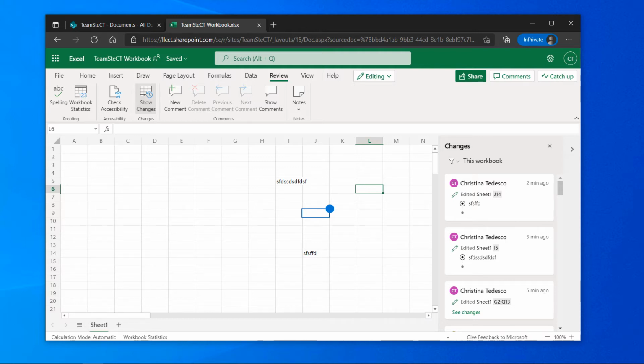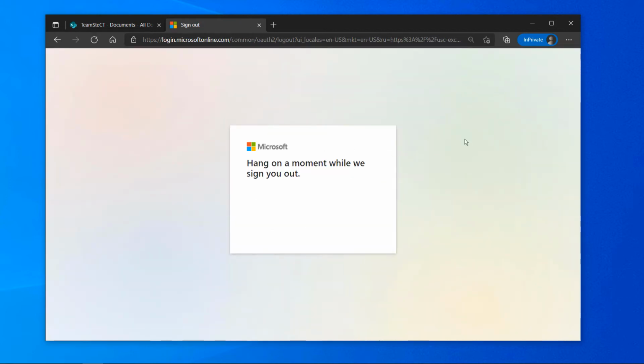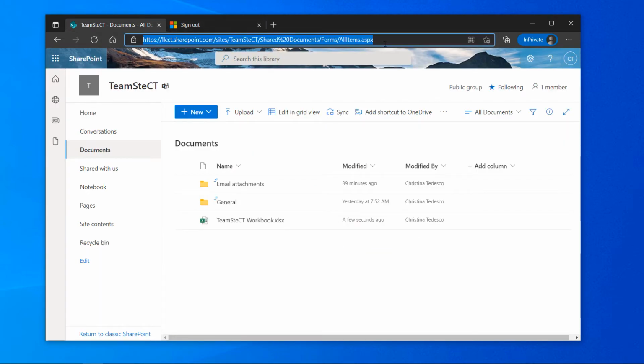Now, let's do one thing. I also want to show you what happens when I am in one application as one person and in the desktop application as another. So I'm going to log out of here. It's going to take a second, and it's going to ask me to log back in.